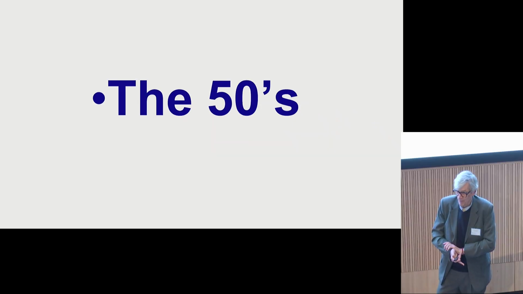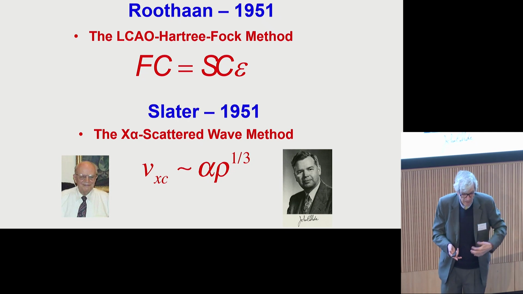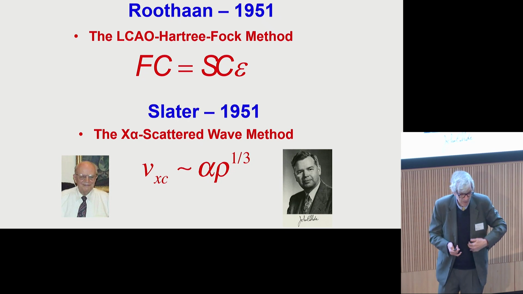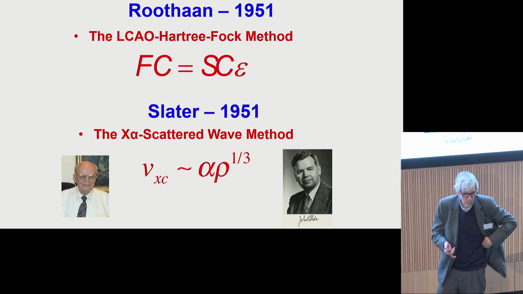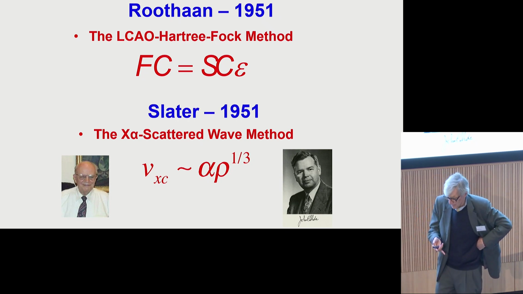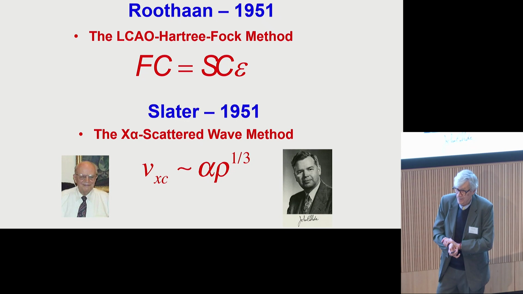Jumping to the 50s, the 40s, the world was occupied with man's inhumanity to man, and we hope we never get there again. But after the war, things picked up in a number of labs, and 1951 was a banner year, I think, for the likes of us. Both the Roothaan-Hall method of self-consistent field approach to the many electron problem was introduced. And John Slater wrote this 1951 paper that Evert Jan mentioned, which I think is one of the hallmarks.